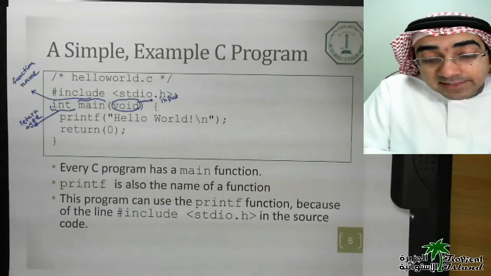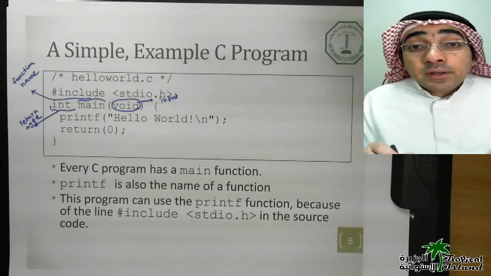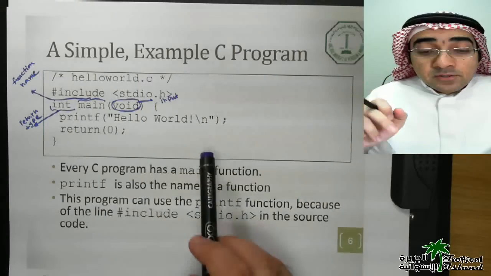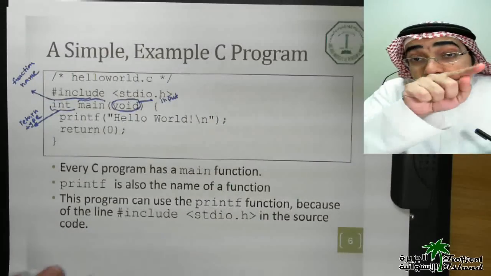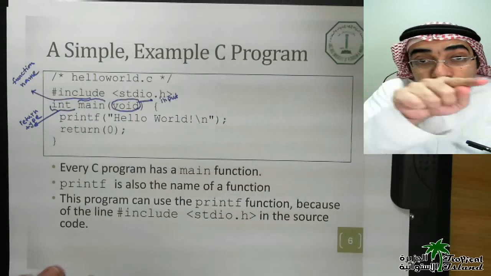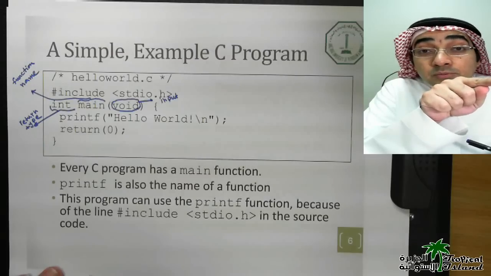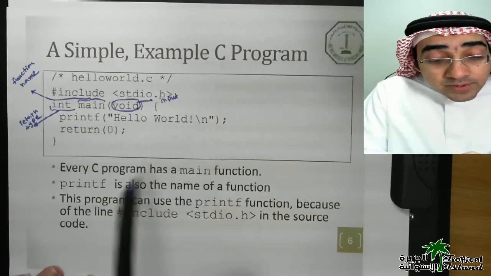Then you have the backslash n. The backslash n is a new line character. That is equivalent in a word processor to pressing enter. So I'm actually asking it to press an enter. So it's going to type hello world, and then it's going to go back to the beginning of the screen and stop there, so that if you wanted to print anything else, it's going to print on the new line. So this is hello world.